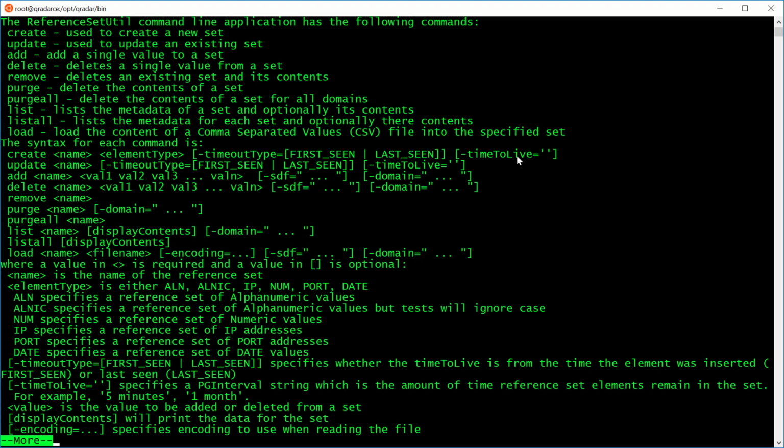But you don't want that list to grow forever, so maybe some arbitrary date like 5 days. So we could create a reference set, populate it with alphanumeric, give it a timeout type of last seen, and a time to live of 5 days. So after 5 days, if that account's not been spotted in any event in QRadar, it'll fall off the list. So that's just an example.